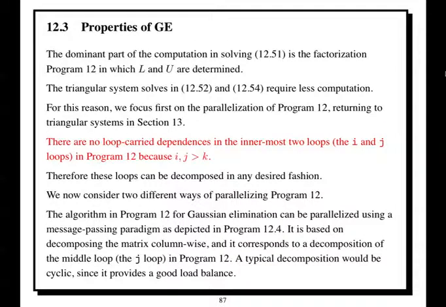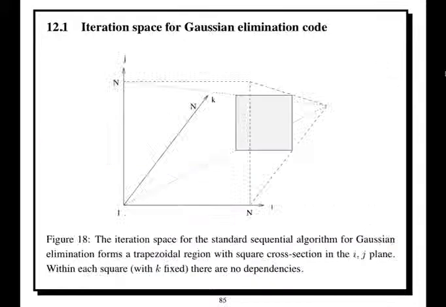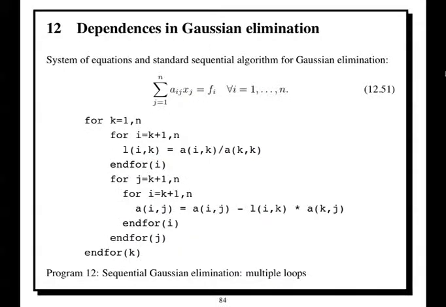And here are its basic properties. The most important property is there are no loop-carried dependencies in that innermost loop. So let's just look at that, because that's the most important thing here. These are the innermost loops. They're doubly nested, but there's only one line. To look at dependencies, we just have to say what's in the read set and the write set of this.